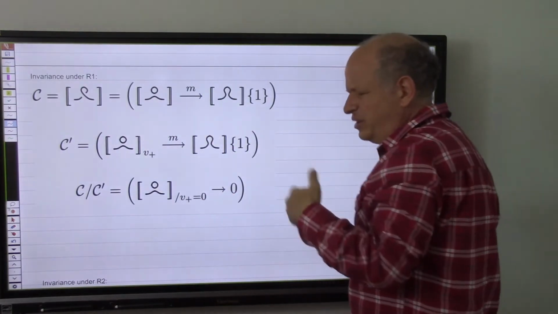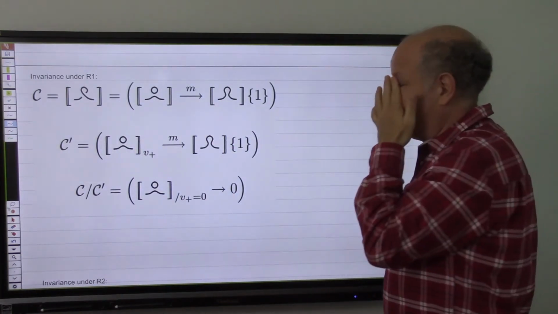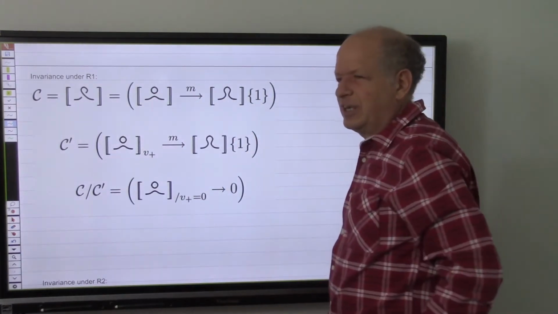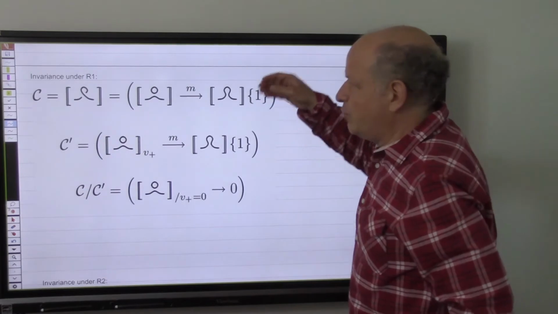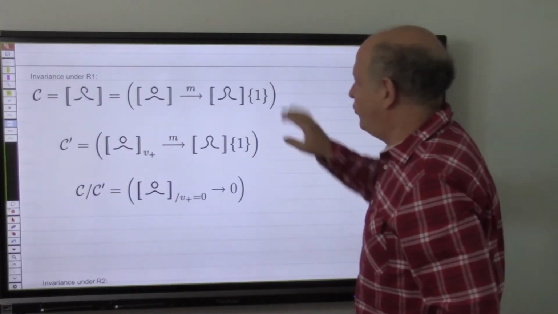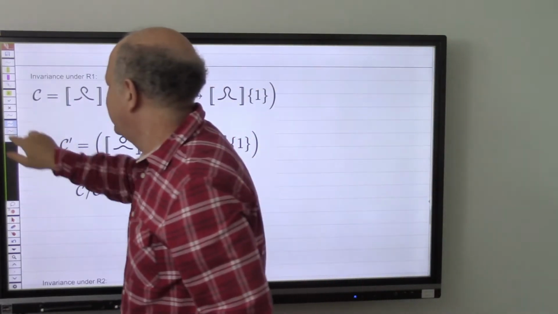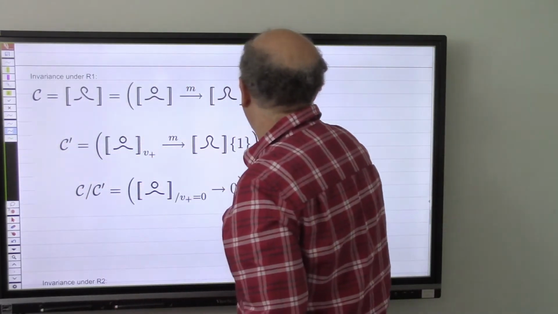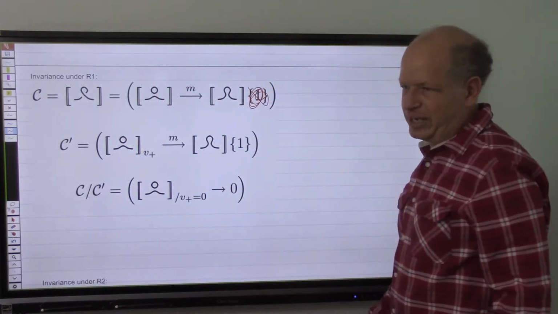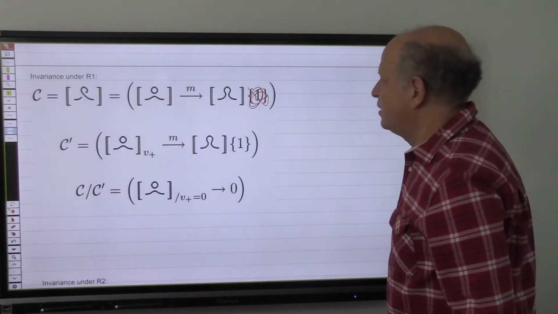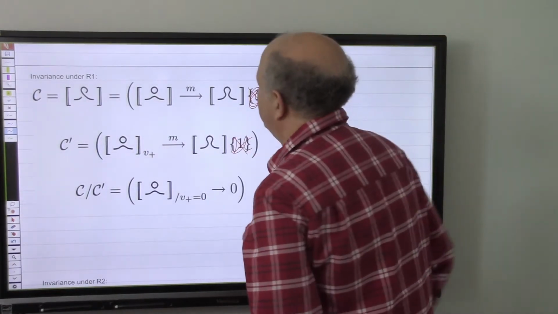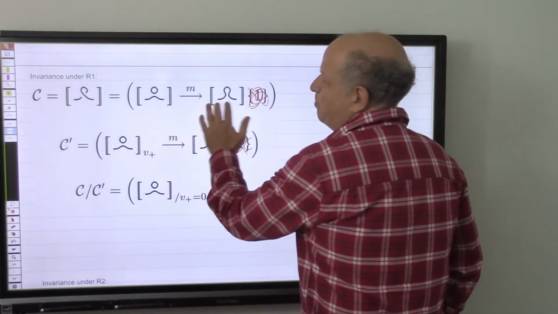So now the way I wrote it in this class, I've incorporated the degree shifts into the definition of the complex. When I copied this diagram, the degree shifts were not incorporated, so I have to apologize for this. Really, you should ignore this degree shift. It's already built in the way I wrote it. So likewise, you should ignore this degree shift. Okay? So now, this is my complex.